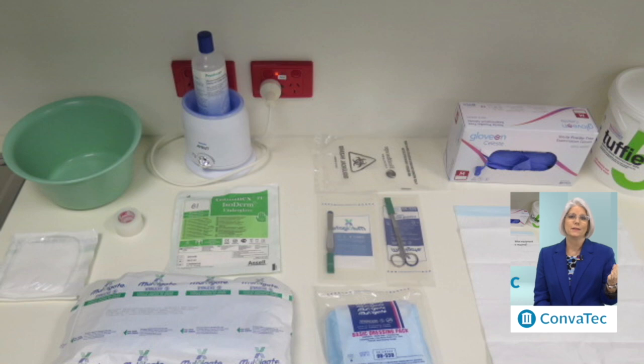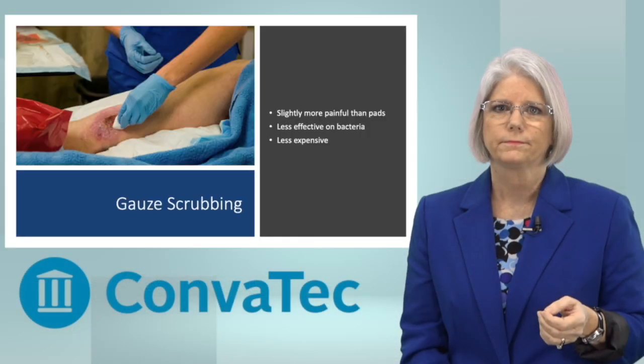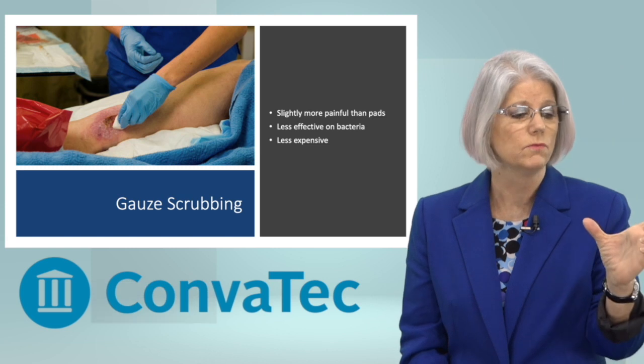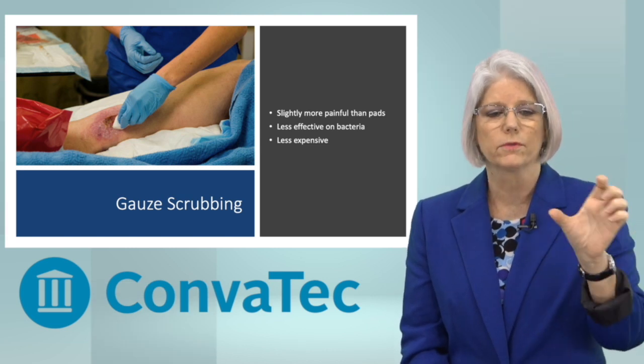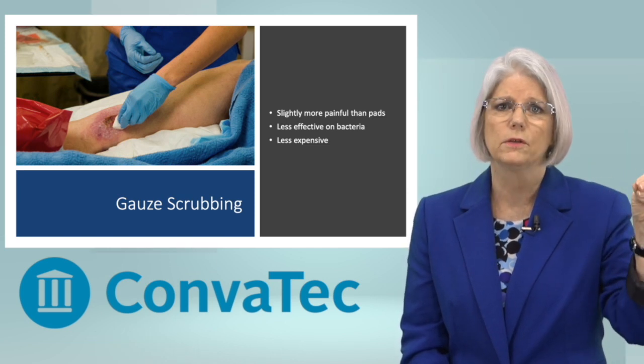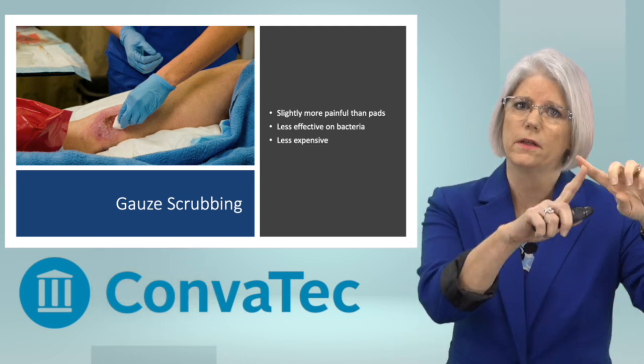Before you do any intervention for a patient, wound care, you have to have the equipment. And this is just an example of me setting up various items and instruments on my table or my counter in my clinic. You can see that we do use antiseptic cleansers, but we warm them in our baby bottle. So just for gauze scrubbing, anybody can do this. It's not very expensive. You moisten the gauze, and in our facility they come as 3 10 by 10 gauze squares. I open the gauze and I put in the warm solution and I put it on the wound. If it's on a limb, I may put 2 of the squares on and tie the 3rd one on.